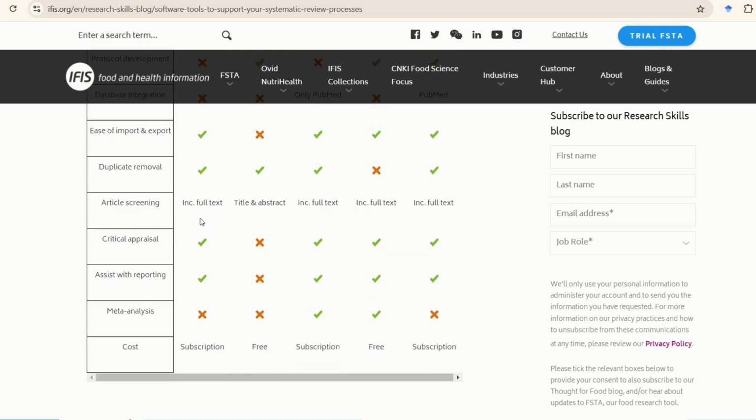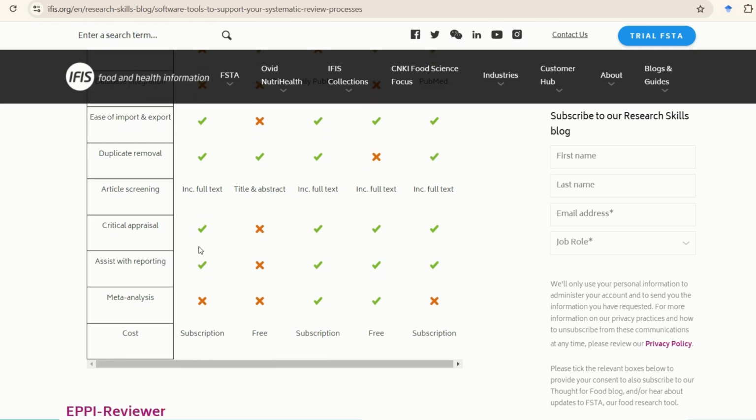You can screen in two phases: title and abstract screening and full-text screening. You can also appraise your included studies with another reviewer and report, but the disadvantage is that it does not allow meta-analysis.